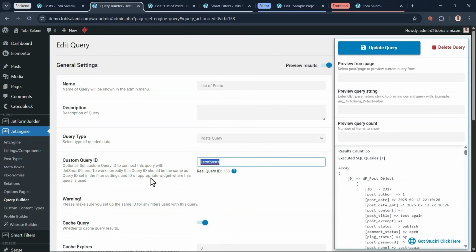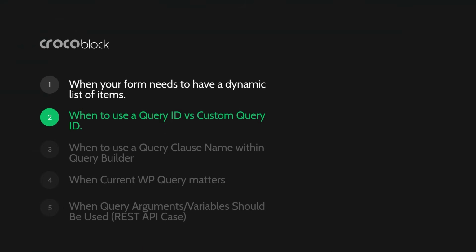So all of those three, the query, the filter, and the listing grid, are connected with the custom query ID. You've seen the situation where we need to make use of the real query ID inside of forms as one example. You've also seen a situation where you need to make use of the custom query ID inside of a listing of posts as an example. And so that's the difference between the query ID and the custom query ID made clear.